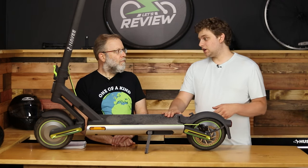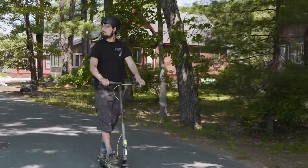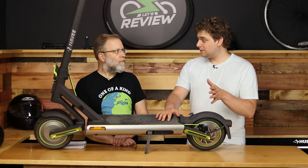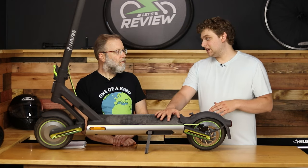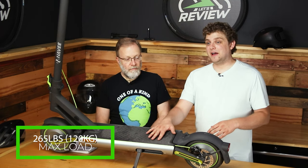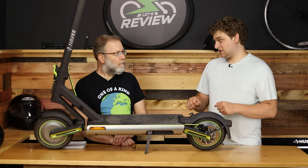In terms of comfort, you're paying for it, but you're also paying for a bit more range. This claims a 40-mile range, which is excellent. A lot of people's commutes can be in the 20-mile range — and normally range estimates are a little rosy, so I'd assume this is going to be closer to 20 miles, depending on how you ride and how much you weigh. The weight limit is 265 pounds. At around 220 pounds, I was feeling that I could actually bottom out the suspension a bit, so this feels like it's built for a lighter rider.